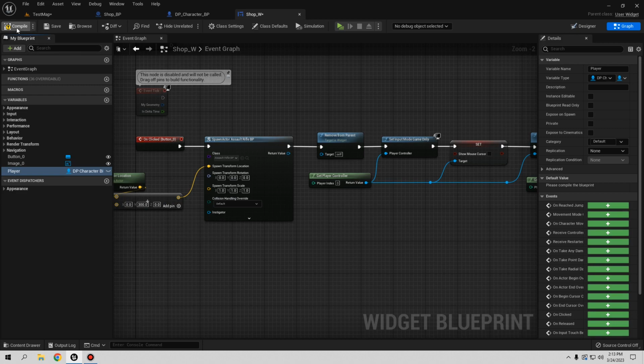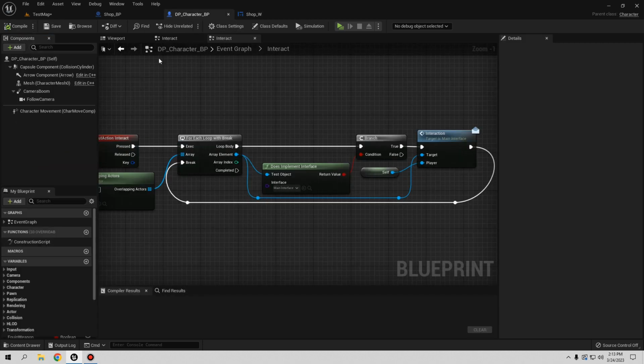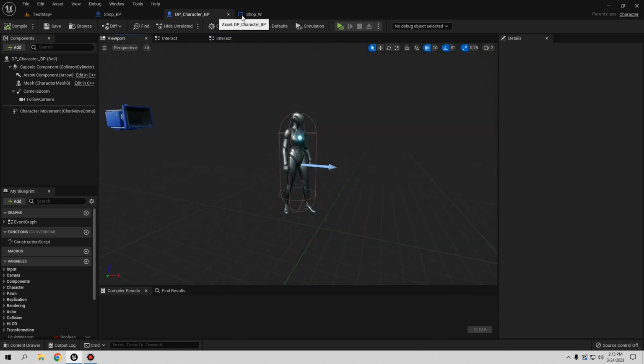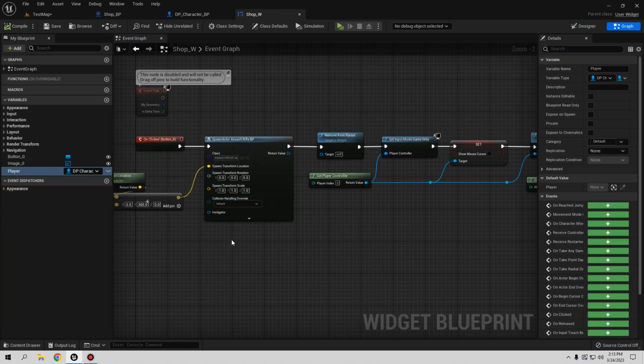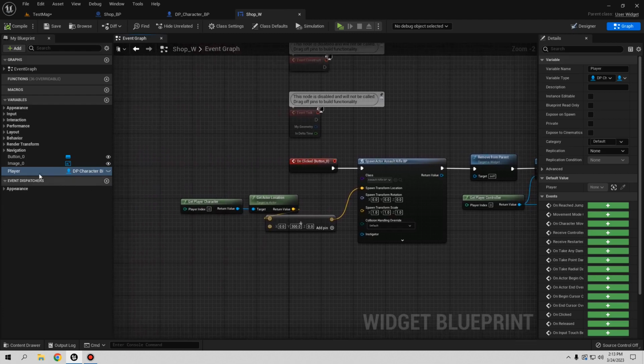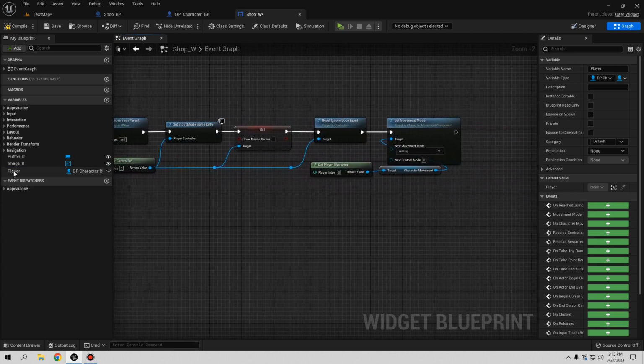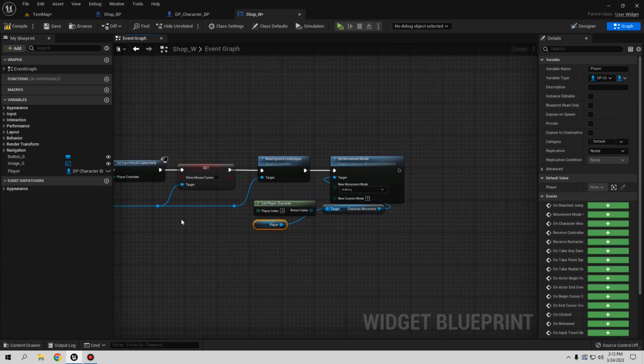So now we have the reference of the player. Is it this one? Yeah, this is the main one, right? Yes, we want the main one. So if we have it, we just drag this, get, and we can connect this to this, and also this get. So now we have the reference if we want to do a multiplayer thing, because now we have the exact reference of the player we want, not the index.